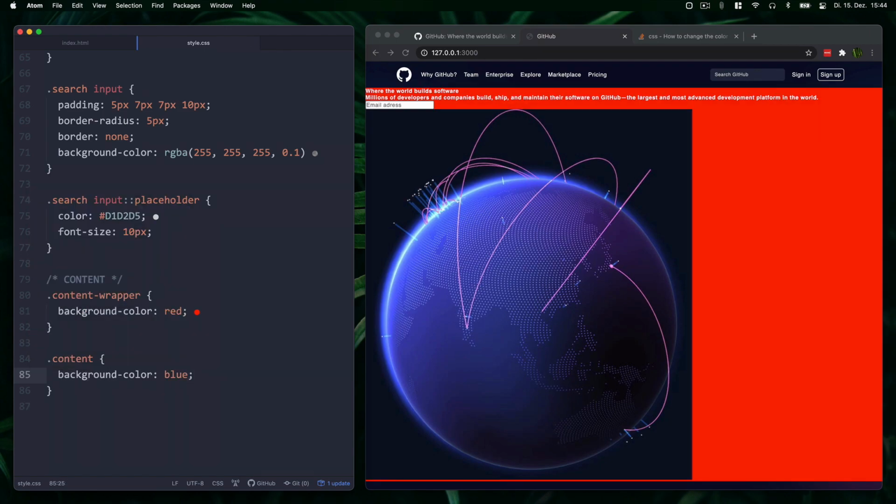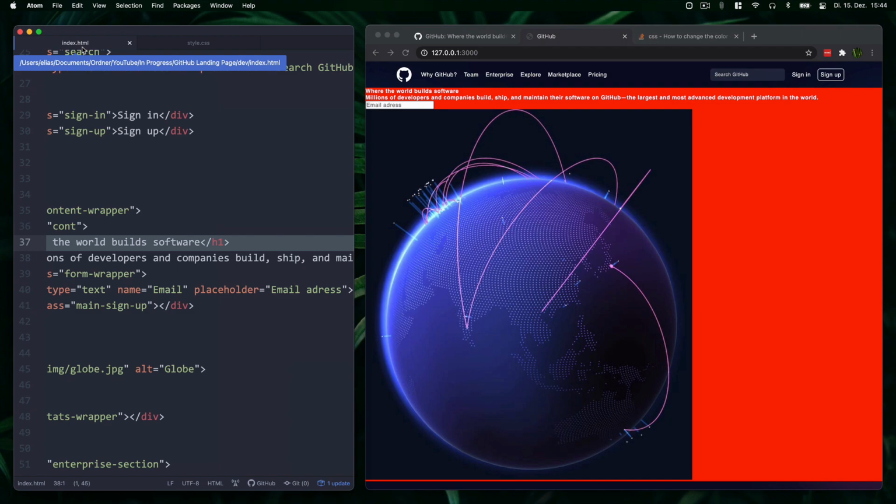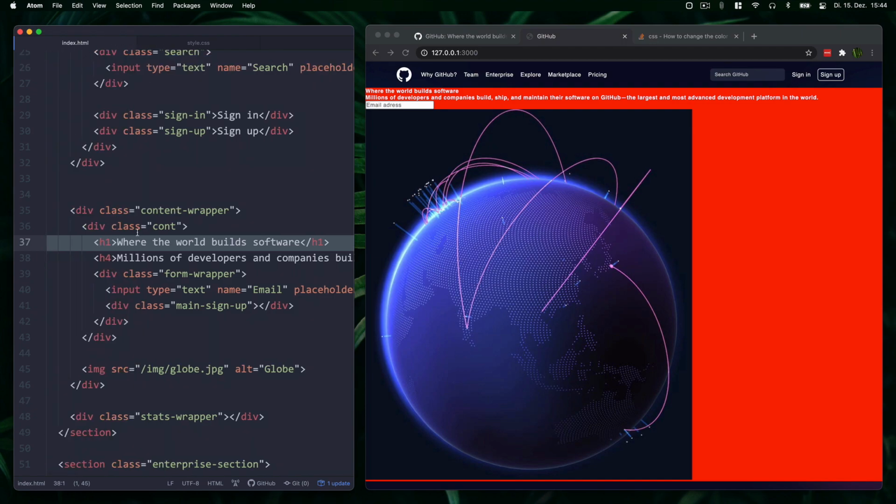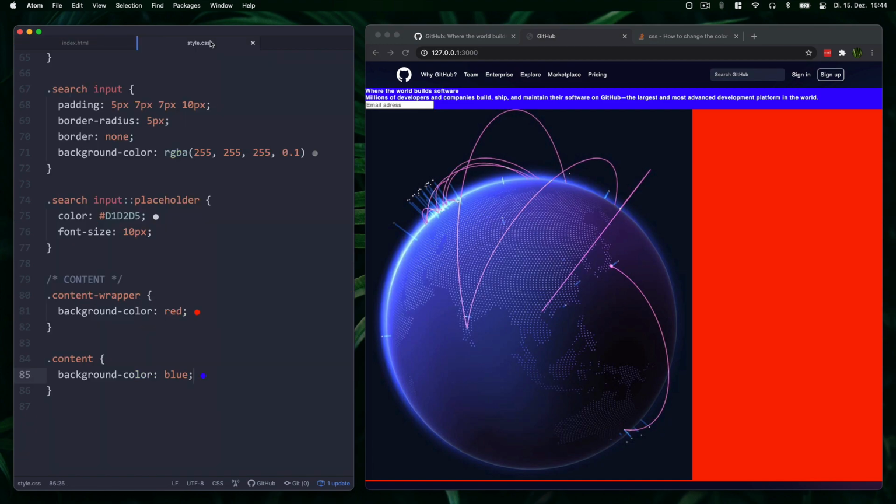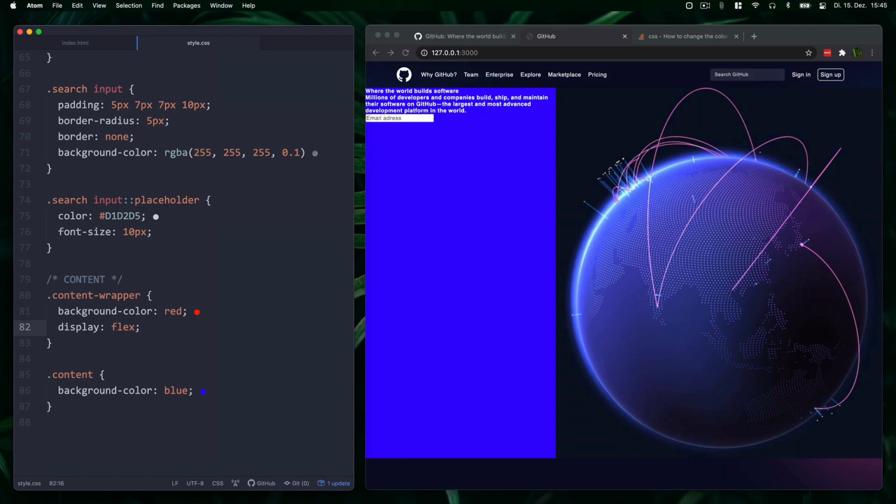Just say blue. Dot content wrapper dot content, obviously cont. There we go. All right, and then next thing is take the content wrapper, give it display flex. Good.